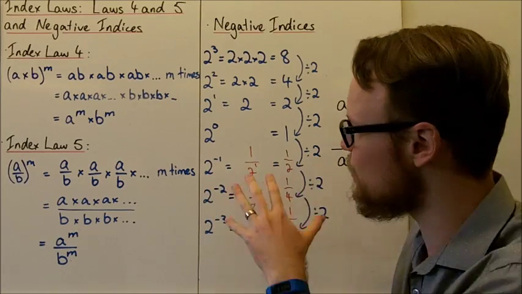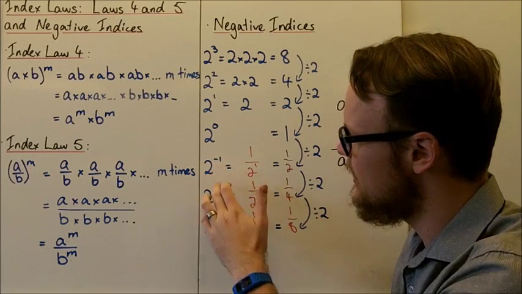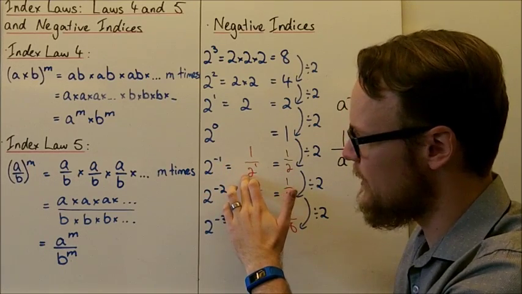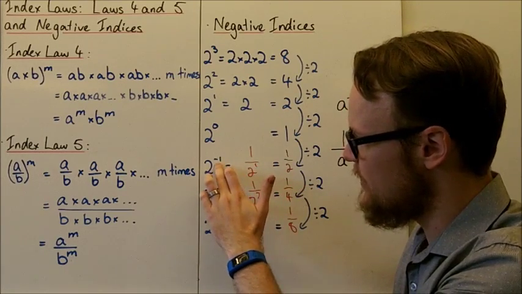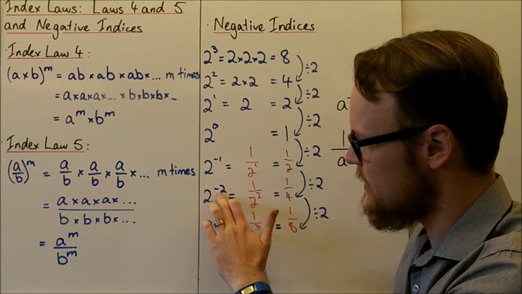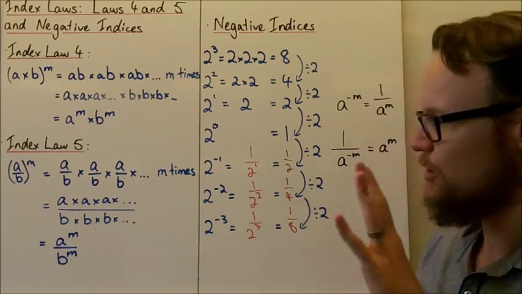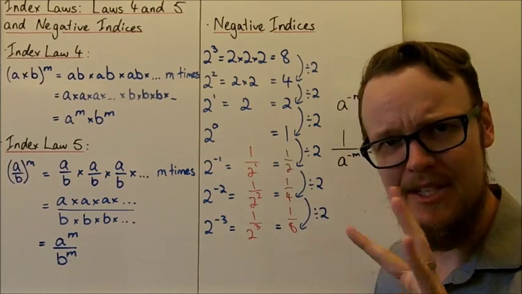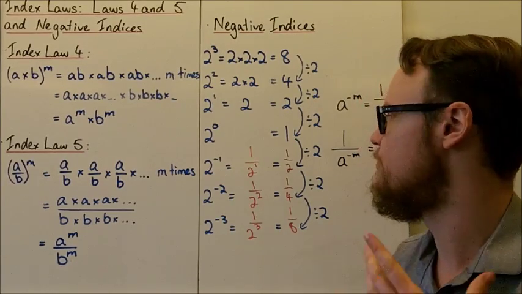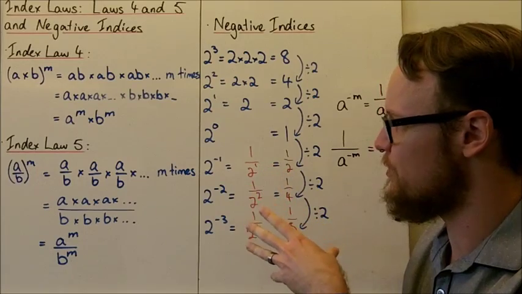And now we can look at the actual relationship between the negative index and its reciprocal. You can see here, negative index, negative 1, is 1 over 2 to the power of 1. Negative index here, negative 2, is 1 over 2 to the power of 2. So we have this relationship, and this is another shortcut or law, but this is where it comes from, a relationship that we can see.